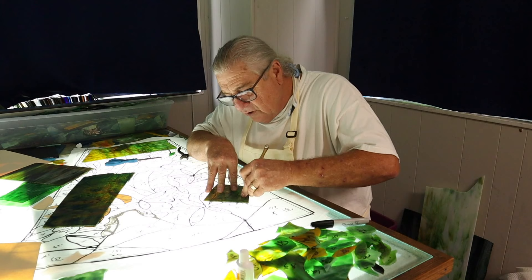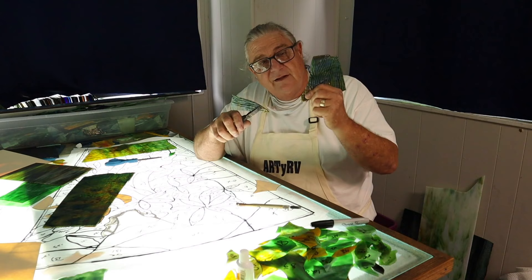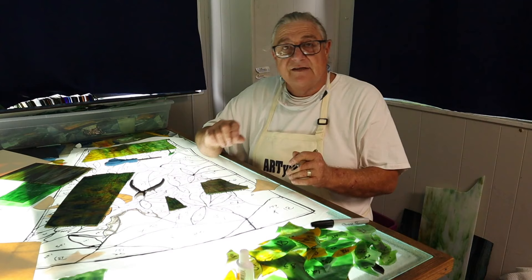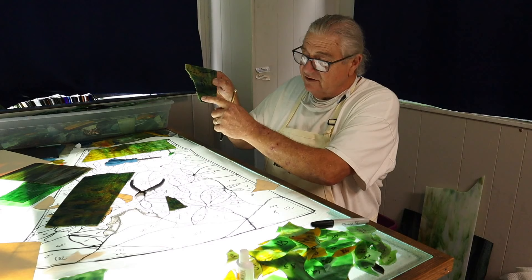So we're just going to cut the glass just like we're cutting any glass. That curve was just completed on a piece of textured glass that in some places is over a quarter of an inch thick. So right here on this piece we have an inside curve, but we have a lot of glass here. So if we tried to break this like this, more than likely it's going to come over here.